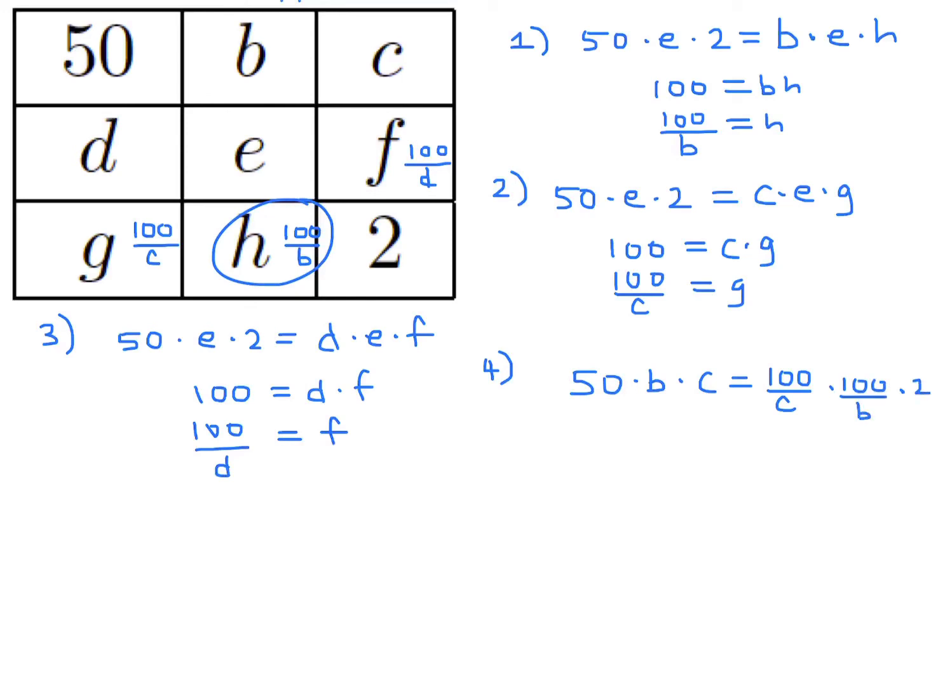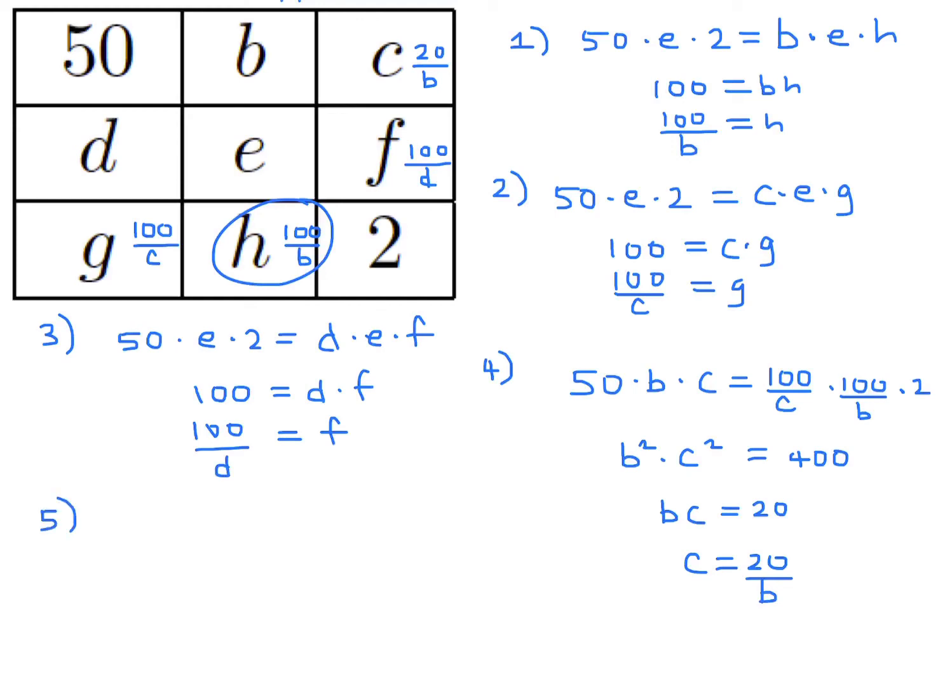Okay, so cross multiplying, I'm getting B squared times C squared, and then put all the numbers on one side. We get 200 times 2, so 400. And if you take the square root, you get BC is equal to 20. And remember, these are all positive integers, so that's why there's no negatives. And then isolate for C, and you get 20 over B, like that. Okay, so I put that in here, 20 over B. Slowly we're trying to get everything in terms of one variable, and I think that one variable is most likely going to be a B.